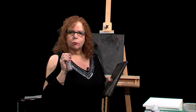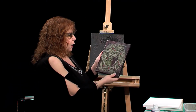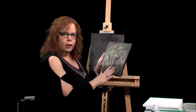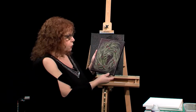And it gives it a beautiful antique look, all right? So that's something that I did here. I did a smaller one because I wanted to show it does take a few hours to dry, all right? So when your painting is dry, then you will apply your crackle. The crackle also gives it a shine like a gloss. All right, so this is the one-step crackle that I used.